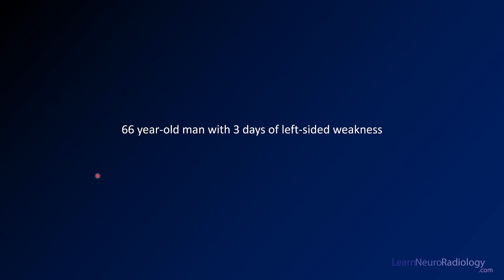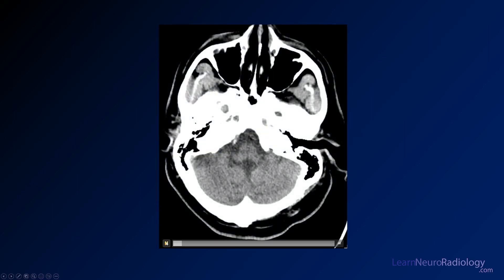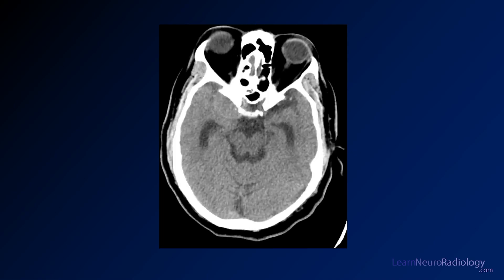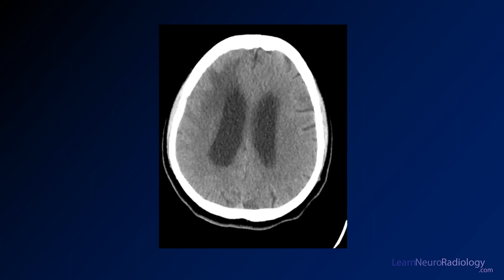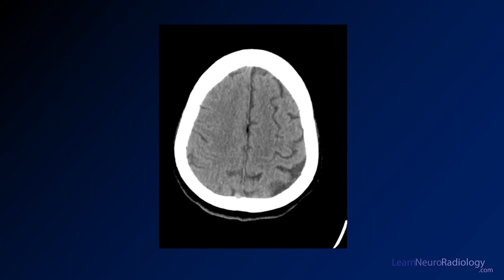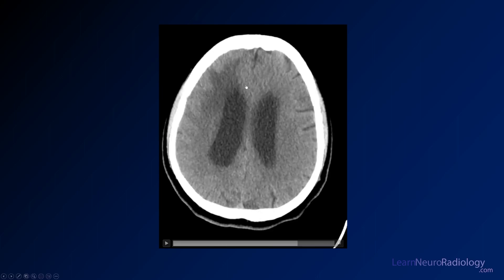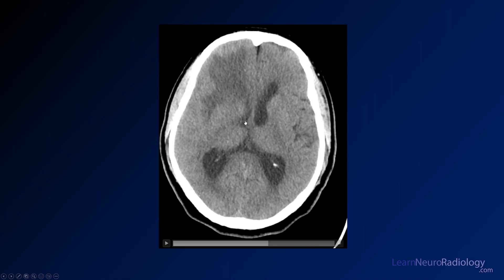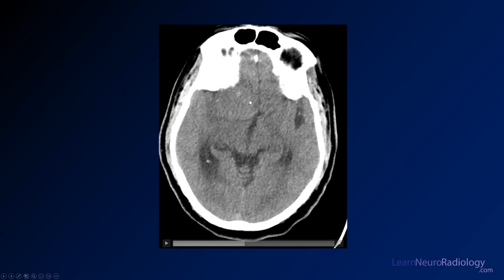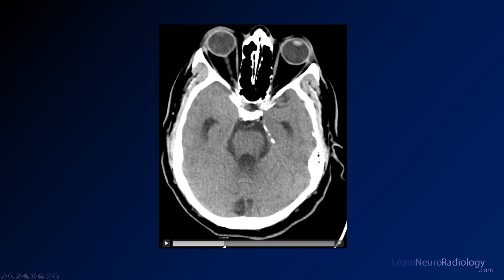For our first case, we're going to start with a 65-year-old man with three days of left-sided weakness. Let's take a look at his CT. You can see why CT is a screening examination — it's a little bit hard to see what's going on. We definitely see some edema in the right cerebral hemisphere, and as we come down here it looks like there's some mass effect on the frontal horn of the lateral ventricle. More vasogenic edema there, and we get the notion that maybe there's a rounded mass. It really highlights how much you can miss by CT.